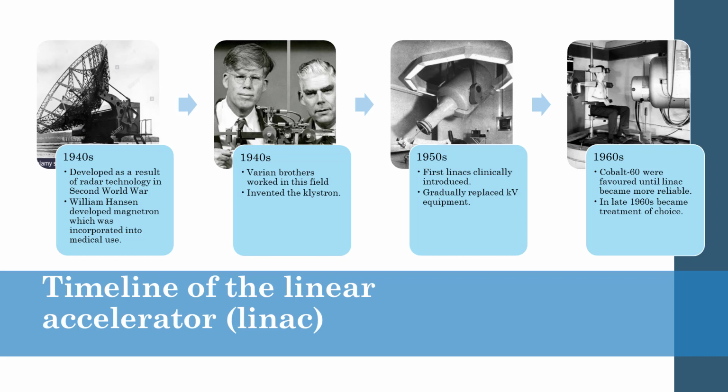In the 1960s, the main type of radiotherapy unit was a cobalt-60. These had an actual live radioactive source inside that slowly decayed over time. Cobalt-60 has a half-life of just over 5 years. These were in use in Scotland up until about the 1980s, 90s, alongside the Linacs that we know today.